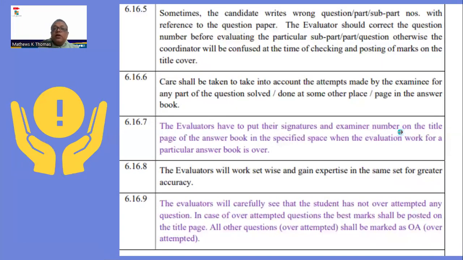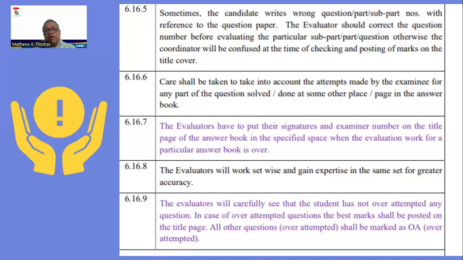Also very important, sometimes while writing the question number, there is overwriting and something like that. The candidate is not writing the correct question number. So it's important that the evaluator checks whether the question attempted and the answer that is written are matching. If you think the question number is 3, but the child has written answer number 4, kindly correct the question number there. It's important that the evaluator corrects the question number before evaluating.